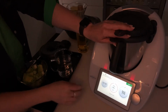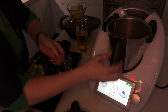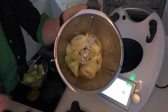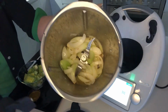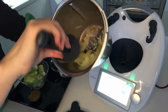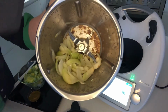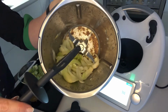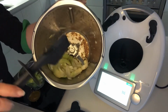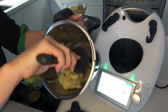Alright, so we have been called by the machine. Now the sauteing is done, and I quickly want to show you how this looks inside the bowl when they have caramelized beautifully in the bottom. So when I turn around with my spatula, you can see we have the browning happening, or the caramelization happening there in the bottom, and that's exactly what we want. That's where the flavors are hidden, and this is how we release them.